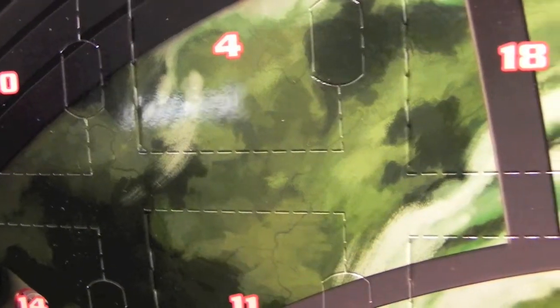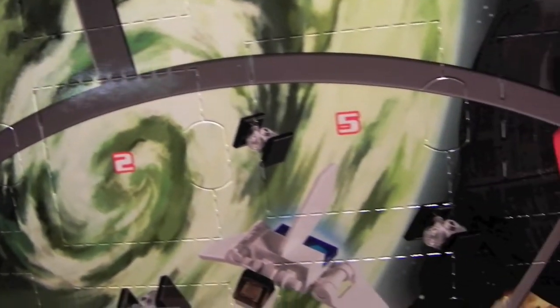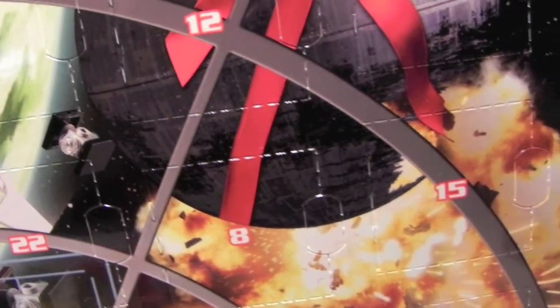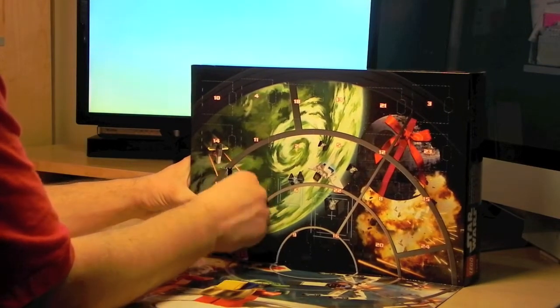I'm not going to open these individual doors myself either for this review, as I intend to pack everything up again so my children can have fun in December. What the heck, let's open number 1 and have a look what's under there.